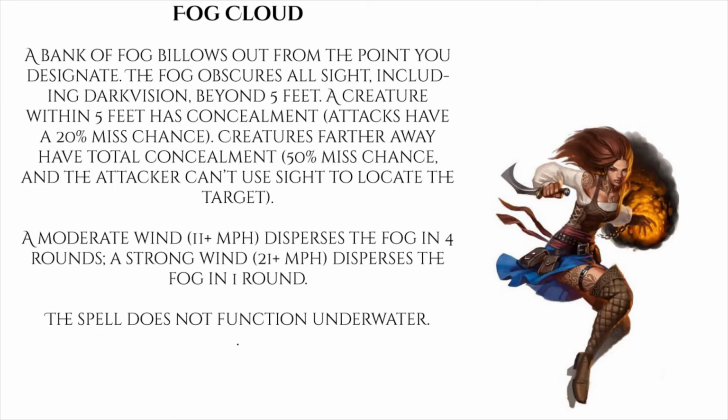We also have things like invisibility and mirror image, but in higher level play, it's not hard to find something that has True Seeing or something that can cast True Seeing and defeat those spells outright. True Seeing does not beat Concealment, however. As long as we're more than 5 feet away from something when we cast this, we've got total concealment. They can't attack us unless they have something other than sight to locate us with.